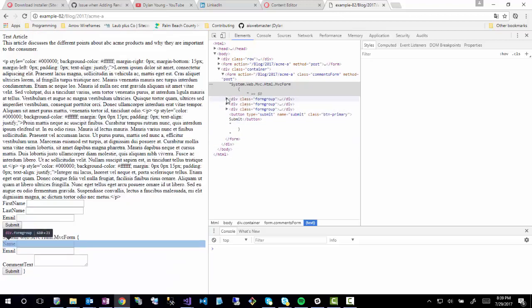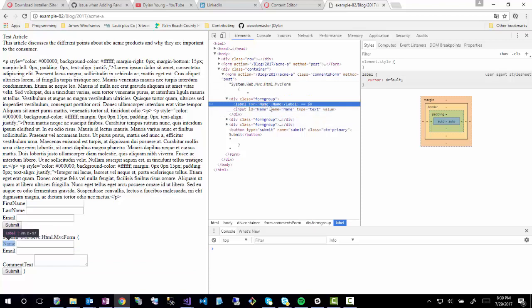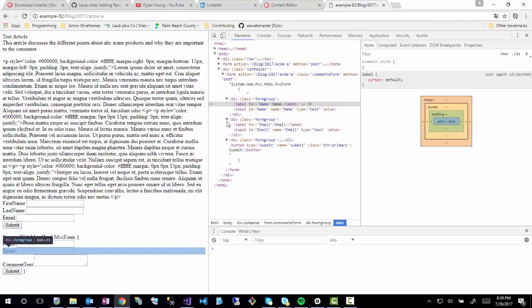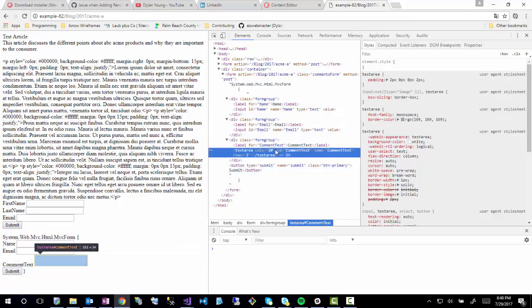And then we see our divs here. So you can see that it's created a label for name, and then the input that it created with those HTML helper methods. And then we have everything the same. It's created a text area instead of a text box because we used text area 4. You also see that it's created a button primary. Once I add the Bootstrap stylings, it will help with that.